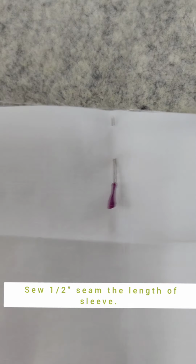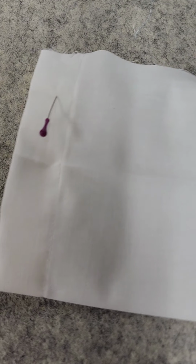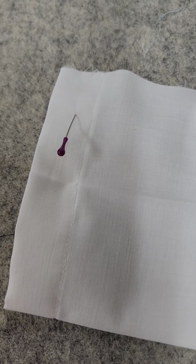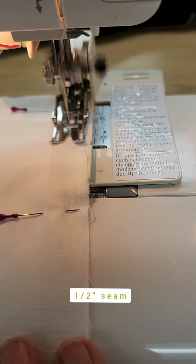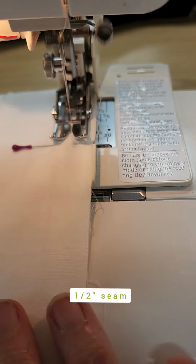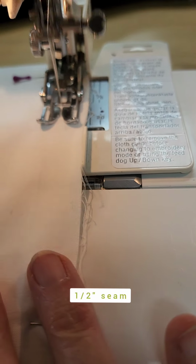You have wrong sides together, and this is the length, and there's the other hemmed edge, and I will make a 1/2 inch seam allowance here. Sewing a 1/2 inch seam allowance, and I have the right side of the fabric on the outside.